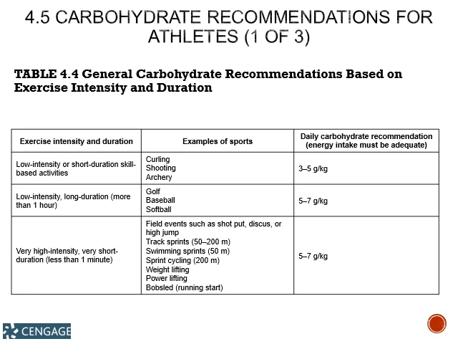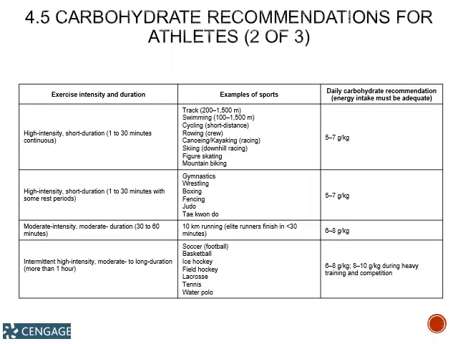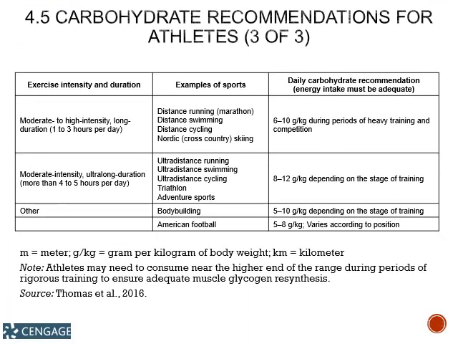The estimates for daily carbohydrate intake are included in a number of graphs in your textbook. The minimum daily carbohydrate recommendation is 3 grams for every kilogram of body weight. Daily carbohydrate recommendations can increase to 12 grams per kilogram of body weight, dependent on intensity and duration of activities.